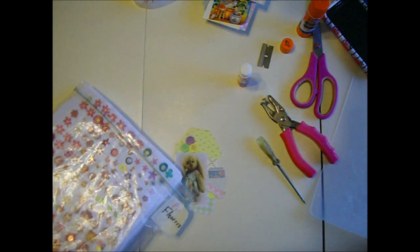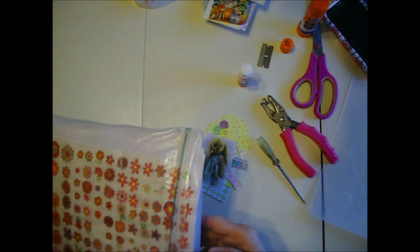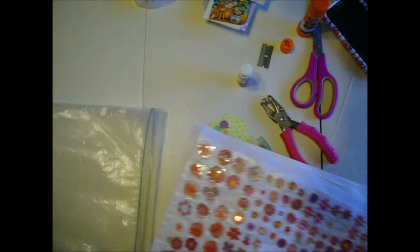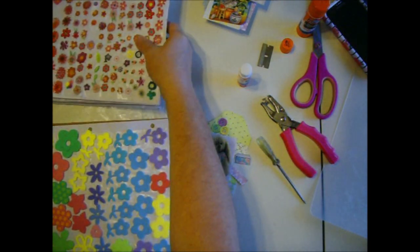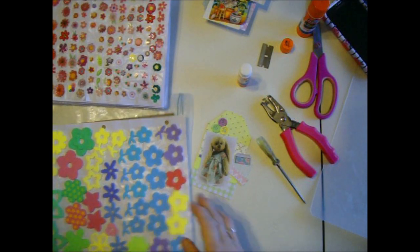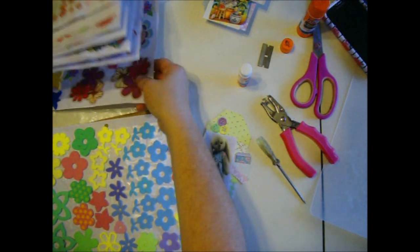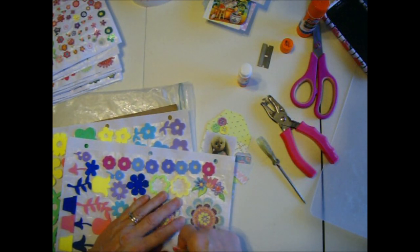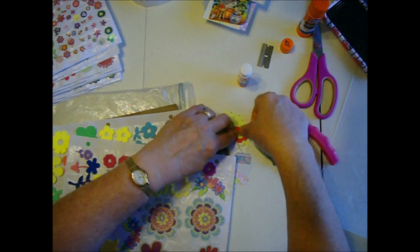I have so many flowers. I have two bags of these flowers. And maybe I should use up a foam flower as well. I really want to get rid of them. I've been working for a long time trying to get rid of these foam flowers. So I've got those. Oh, this one's pretty cute. That's a newer one actually, I think. Maybe. But there's pink and green.